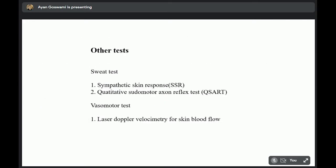And there are some other tests as well, which are quite modern, and nowadays these tests are evolving. To perform these tests, we need a very sophisticated instrument. So first, just remember the name, and you don't need to know the procedures. First is sympathetic skin response, then QSART, or quantitative sudomotor axon reflex test, and second is vasomotor test, which is laser Doppler velocimetry for skin blood flow. These tests are only available in very high level setups.